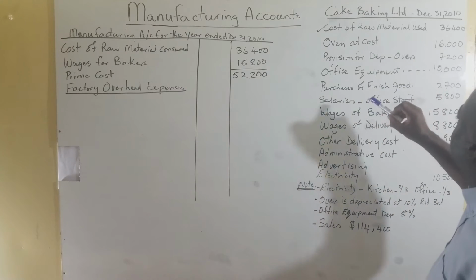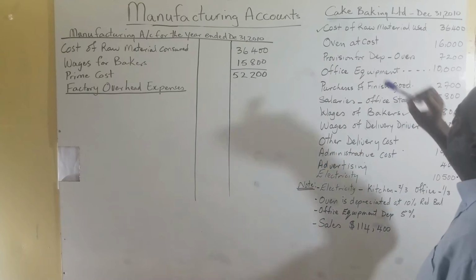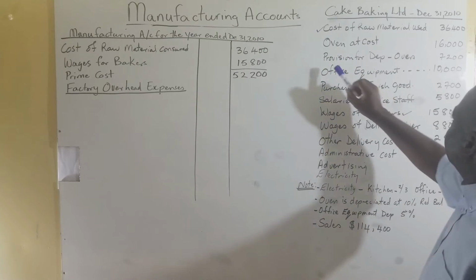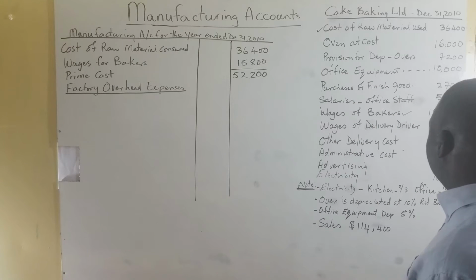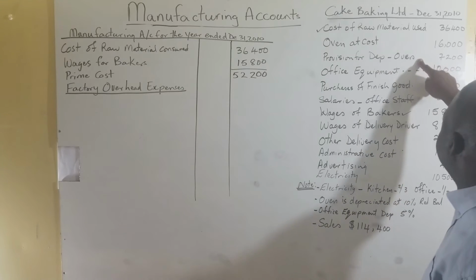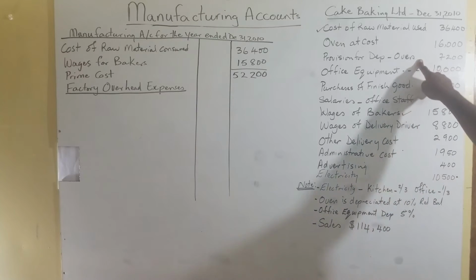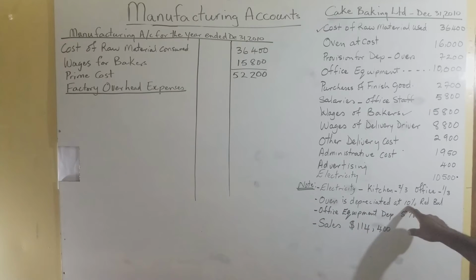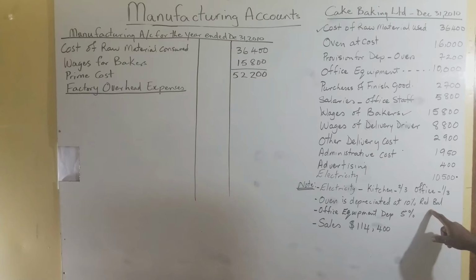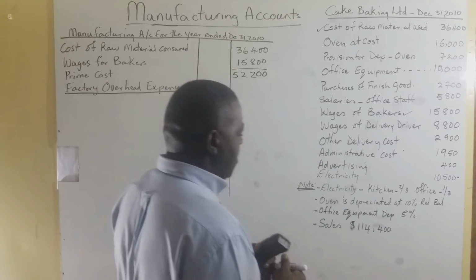We have overhead cost, that is our fixed asset. Okay, we're not using that. Provision for depreciation for oven, yes, we're going to deal with that, but this one is the accumulative depreciation. All right, this figure is the accumulative depreciation. For in the note they indicate that the oven is to be depreciated at 10%, yes, 10% on the reducing balance method. So we're going to work that out. Let's work out how we're going to do that now.